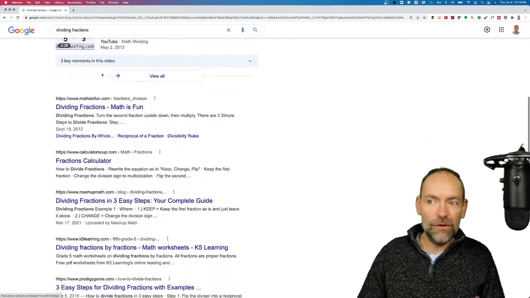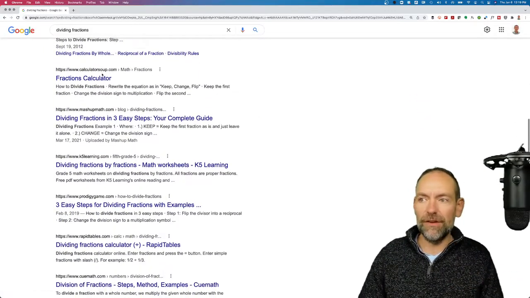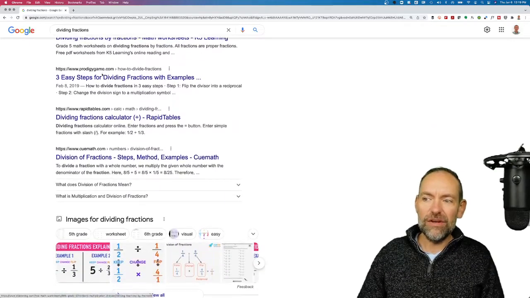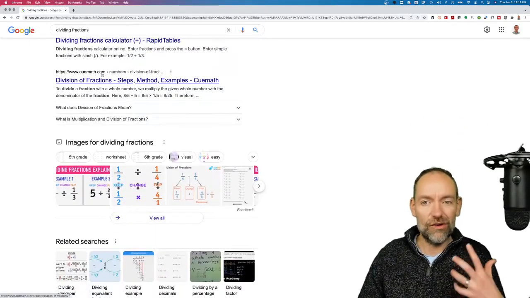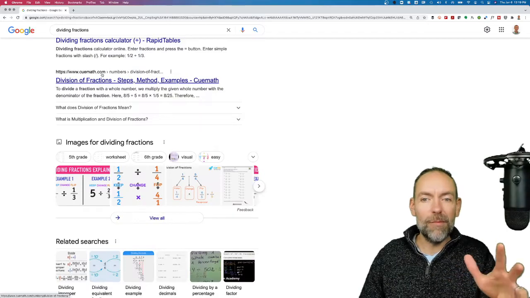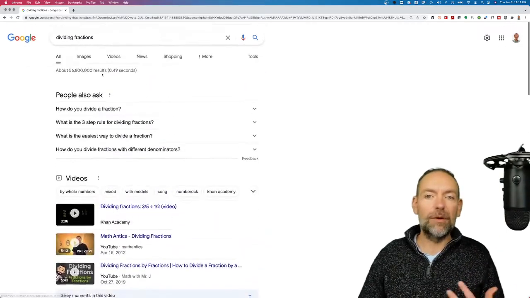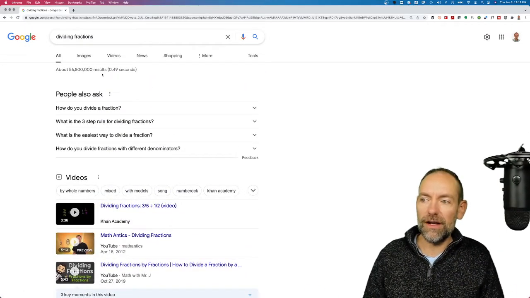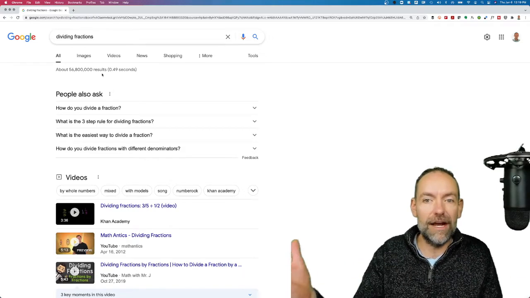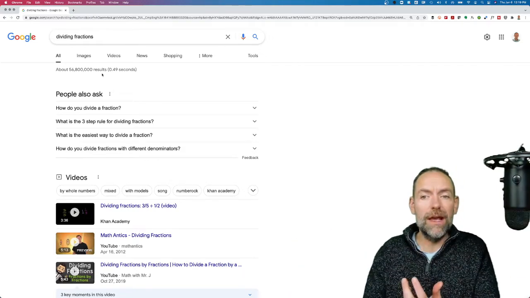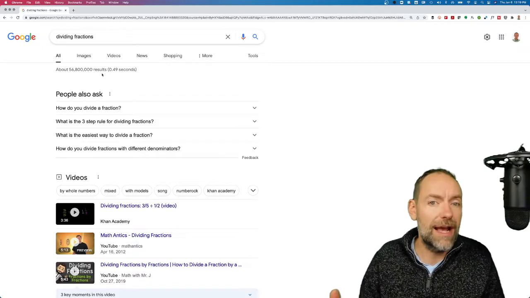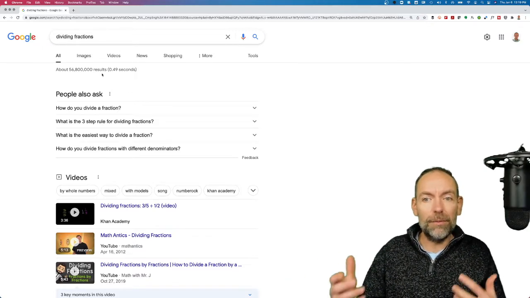And of course, Google does a pretty good job of sorting through some of those, but sometimes what you come across isn't necessarily what you're after, especially if you're a math moment maker and you're trying to deliver problem-based math lessons. What you're going to come across when it comes to concepts like dividing fractions, these concepts that we typically tend to rush to algorithms with, is you're going to get a lot of procedural content.